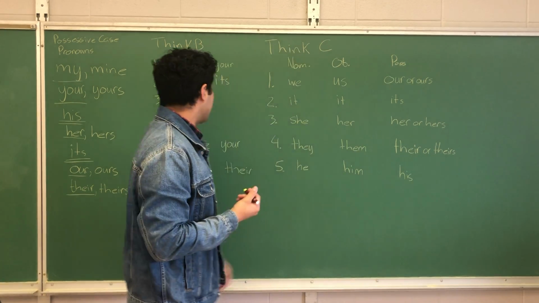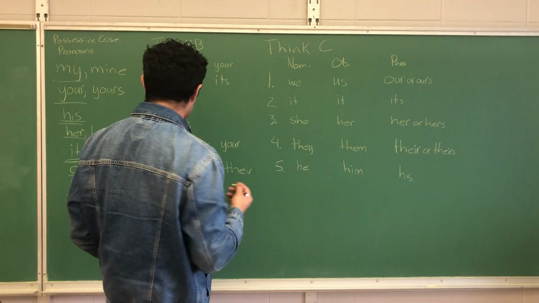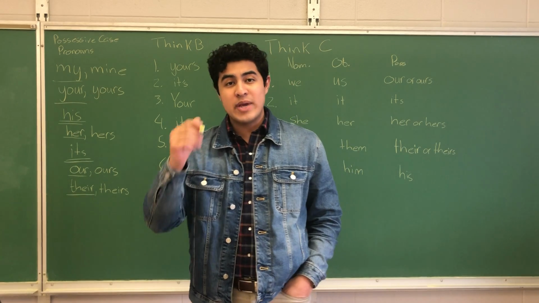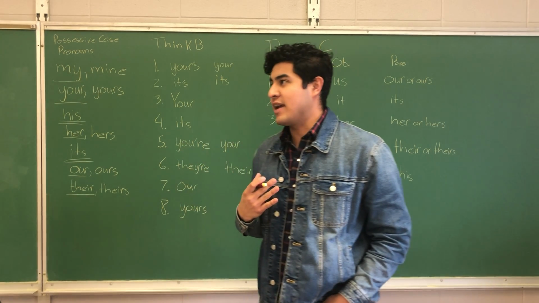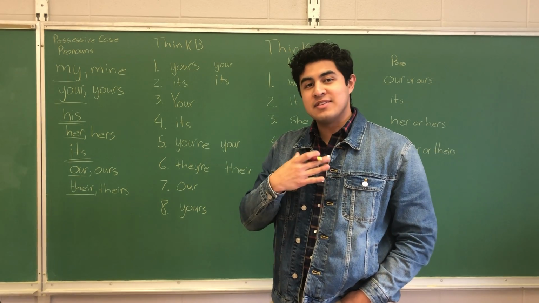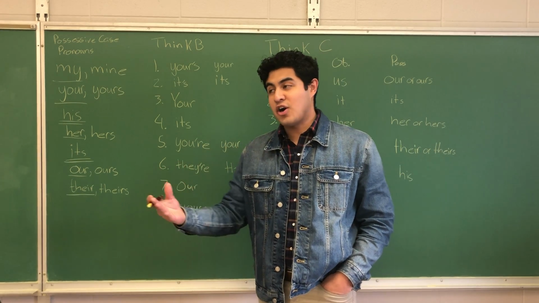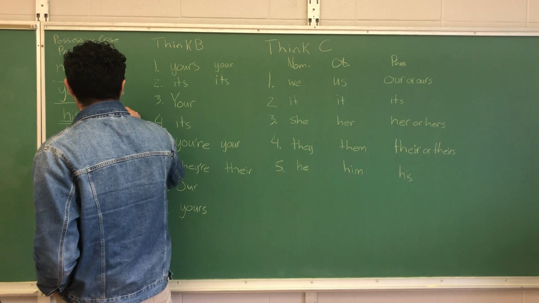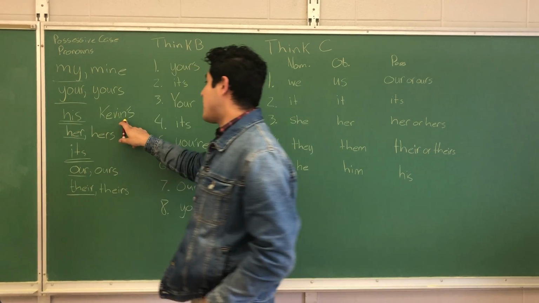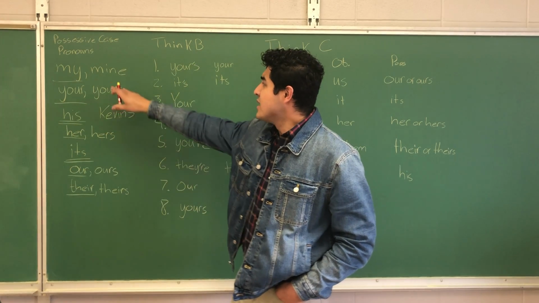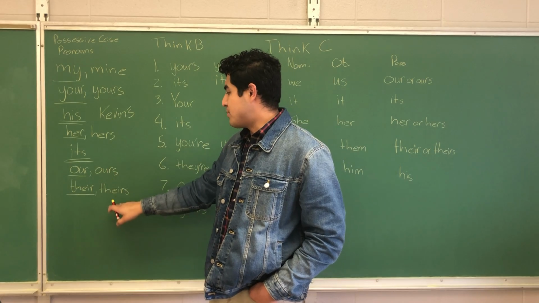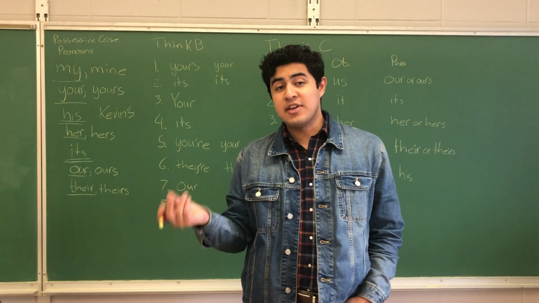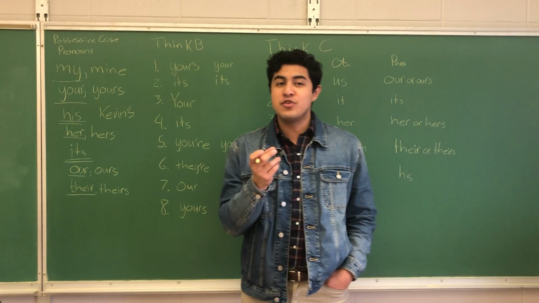Whenever we have a noun and we're trying to make it show possession, we add an apostrophe S. So if I wanted to say my car, you could say Mr. Gonzalez's car, or Brother Kevin's car. I'm gonna write Kevin's. Instead of his, we write Kevin's, and we would put an apostrophe S, okay? These words as they are show their possession. There's no need to add an apostrophe to show possession for these pronouns.